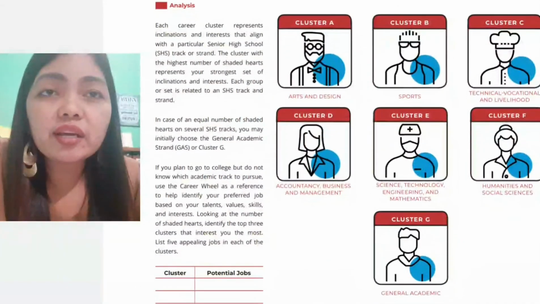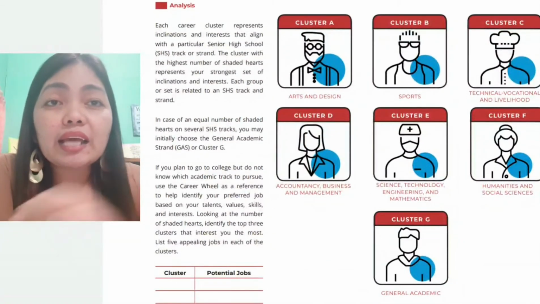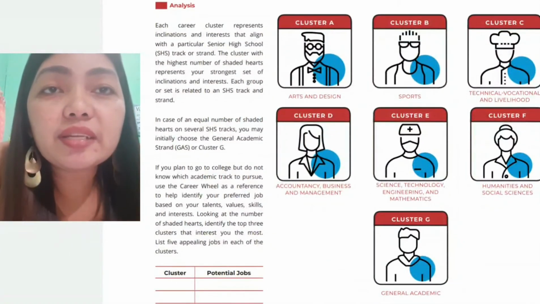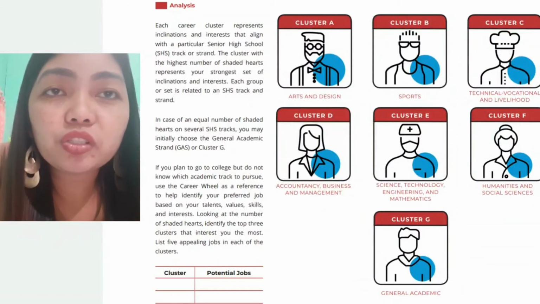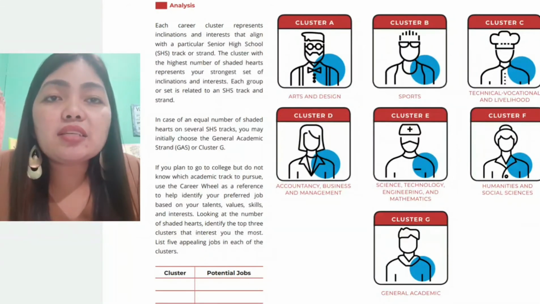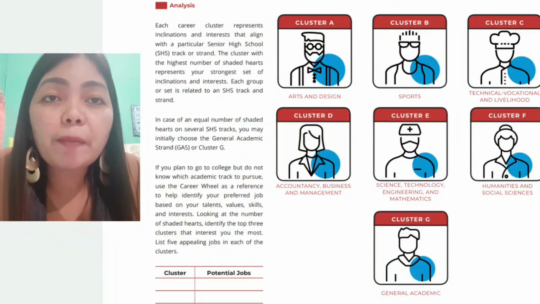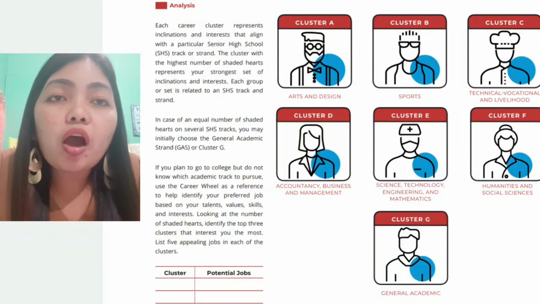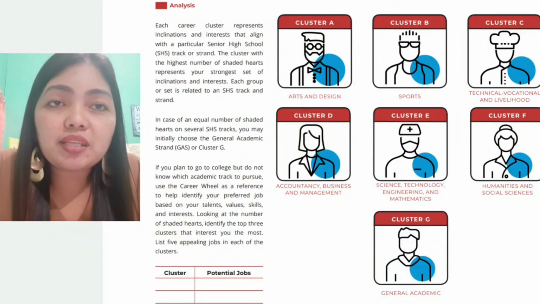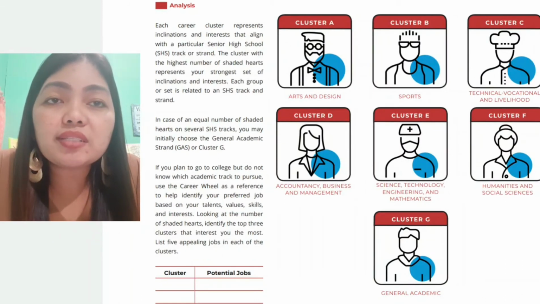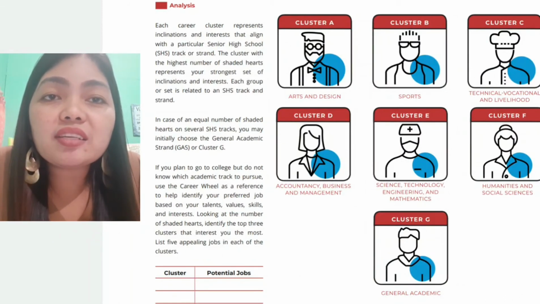Sabi dito, each career cluster represents inclinations and interests that align with a particular senior high school track or strand. Now, the cluster with the highest number of shaded hearts represents your strongest set of inclinations and interests. Now, each group or set is related to a senior high school track and strand.